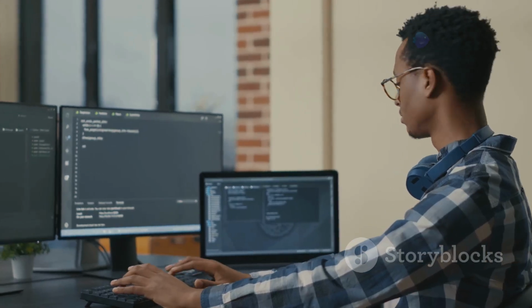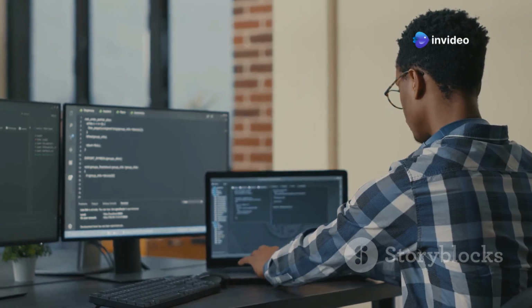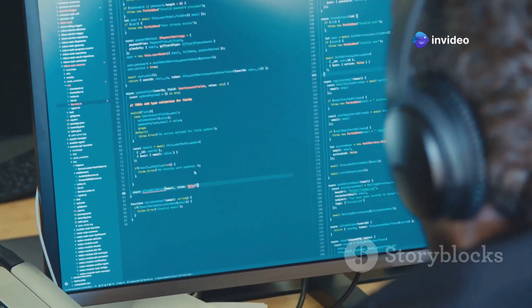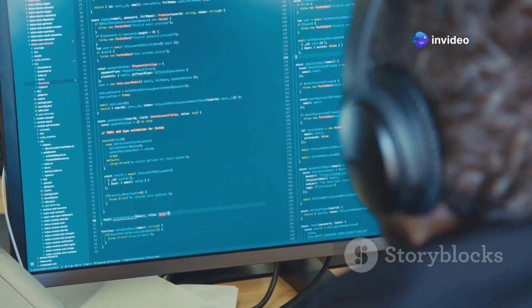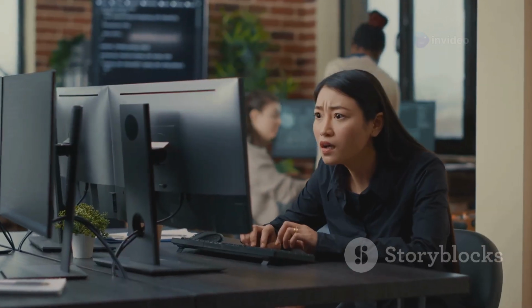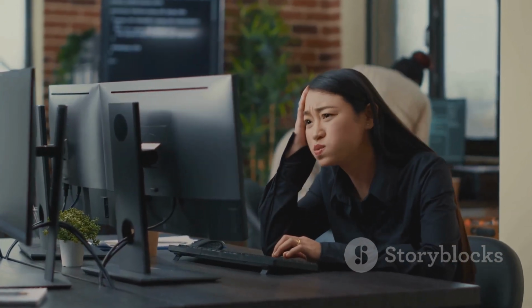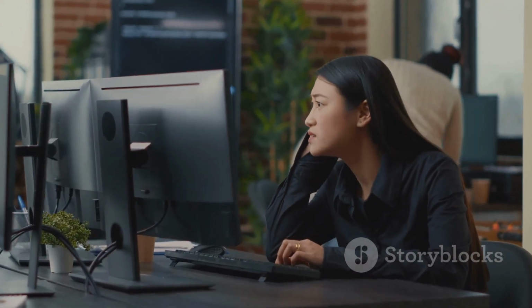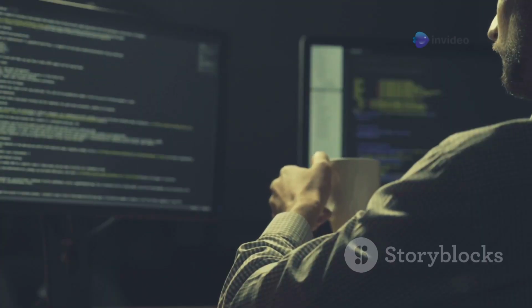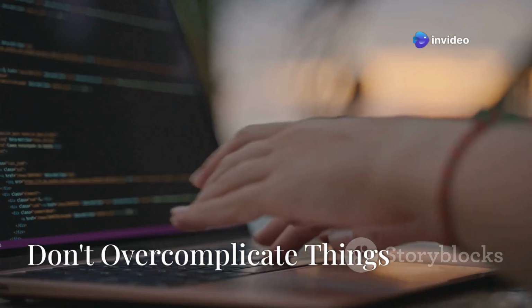Lazy classes add unnecessary complexity to your code base. They can make it harder to navigate and understand the overall structure of your project. If you encounter a lazy class, consider removing it or merging its functionality into another class. If it's not adding value, it's probably best to let it go.